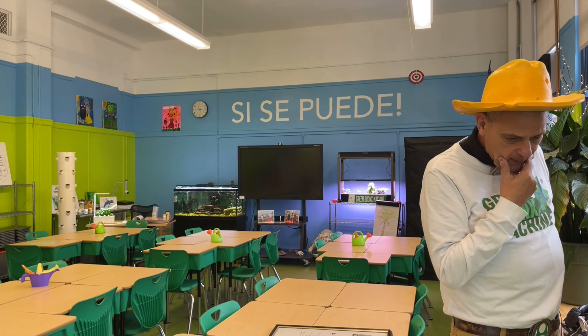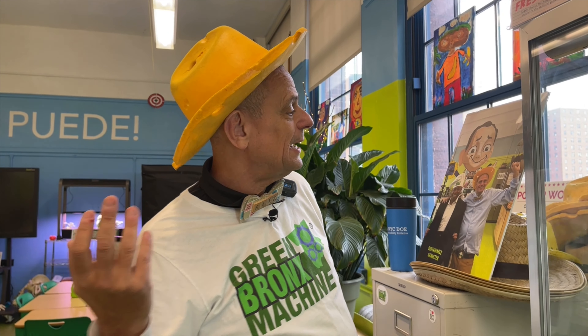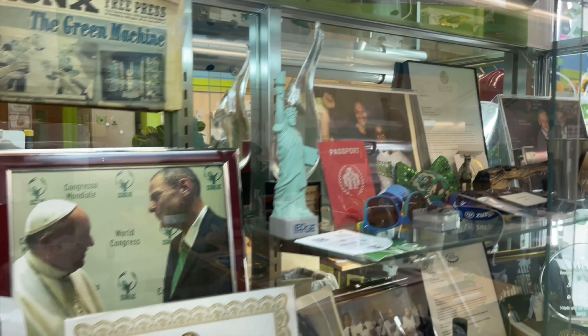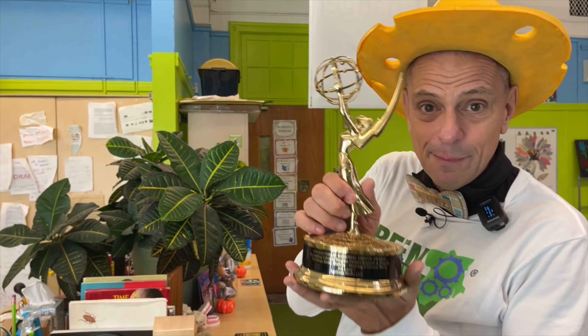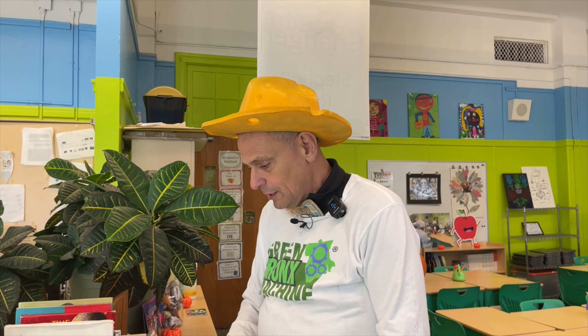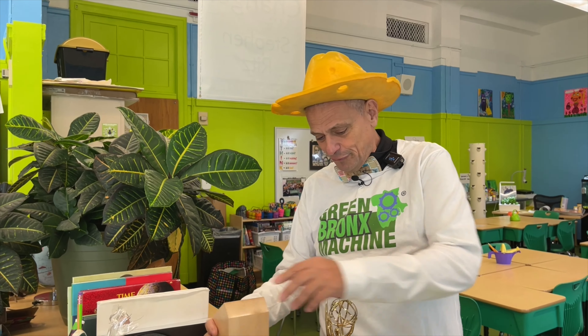Our Promethean board, our Stegosaurus dinosaur, some of the innovations that we love to feature here include all sorts of growing technology, whether remote activated or something as simple and brilliant as this. I'm going to unveil this grow tent with two grow racks that is responsible for every single plant you're going to see downstairs in the school garden. With some simple shelving and low-cost LED lights, we generate thousands of seedlings each and every month right here in a tiny space — and everything you see here requires no construction. Right here is our NFT system where our children grow strawberries.